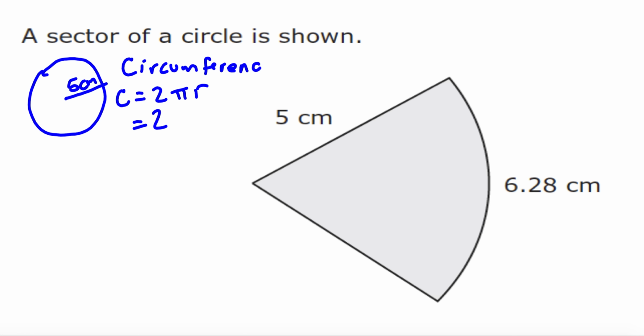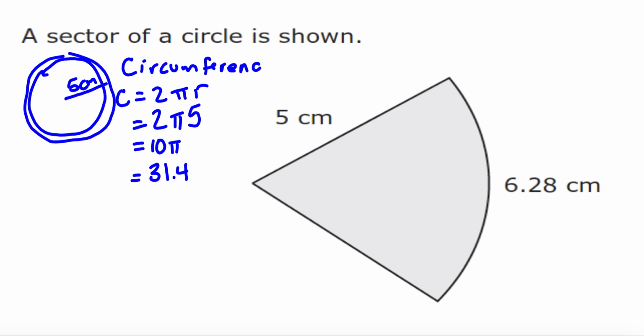So it equals 2 times pi times 5, which is the same as 10 pi, which is the same as 31.4 if I did it that way. Now, that is all the way around. If I was to complete this circle, and it's not really going to be a circle due to the size on my screen and my drawing skills, this whole thing would be 31.4. But I have 6.28 right here.